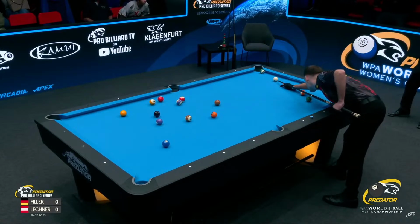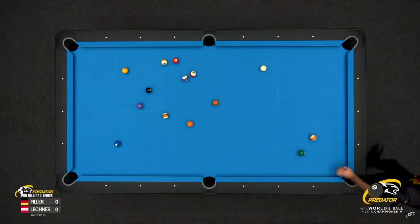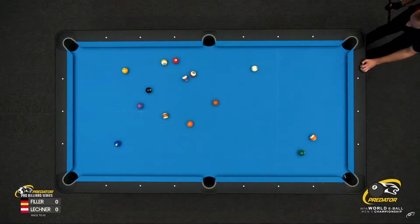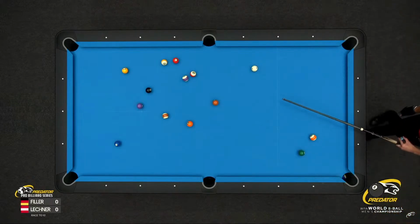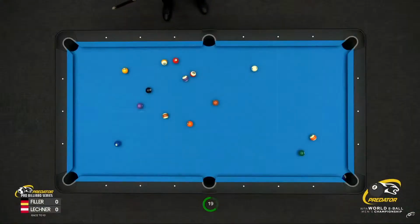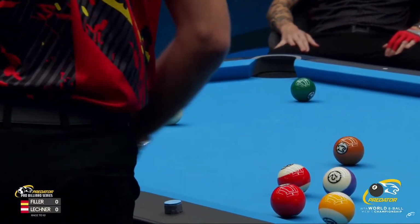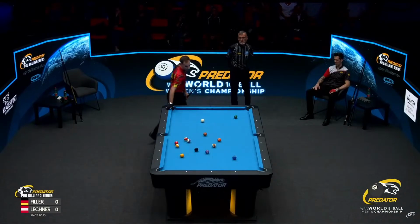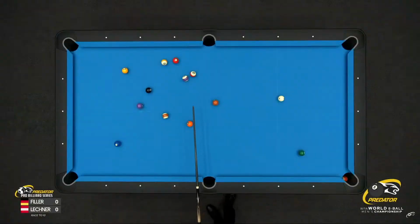A tricky layout here, can only take the stripes. And many clusters here. He's got some problems with the 12, 13. The 9 ball's a little tough. I think he just needs the right angle now on the 12, like he shows here, to make the 13 into the side and maybe open up the 9. So it's all about this position now. That looks a little bit tough. Looks all right. I think he needs a very nice stop shot here. Maybe it's a little bit of angle.